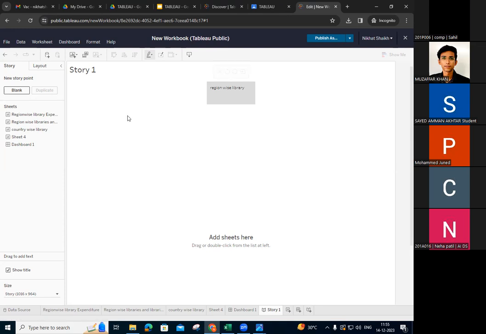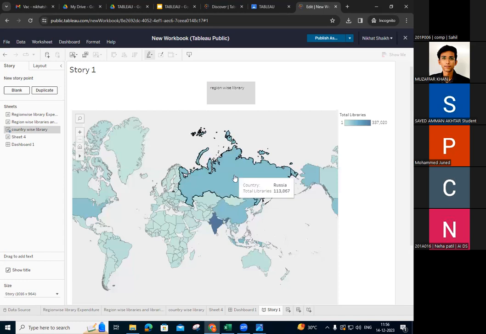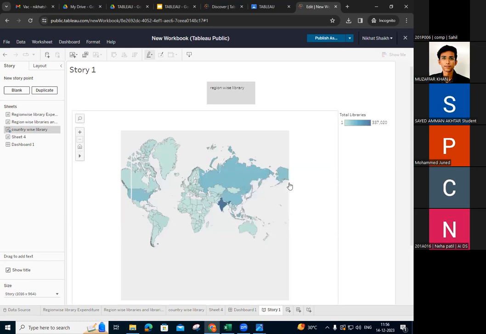In a dashboard your analysis may not be in sequence, whereas here it has to be in sequence because it is a story. So I will not take the expenditure, I am again adding sheets here. You can see here the region wise library I have created. I have zoomed it out so that it fits here, it looks good. And I have this table here.